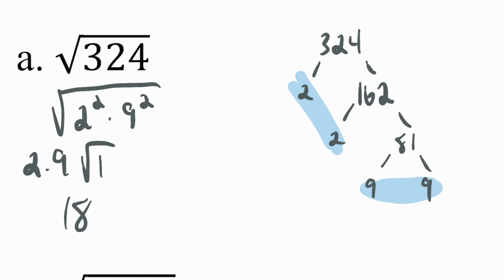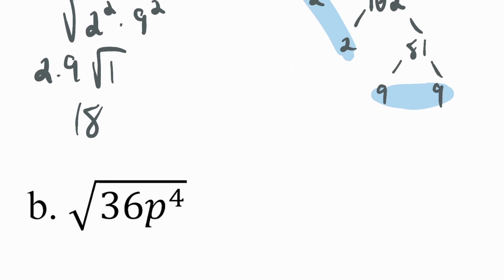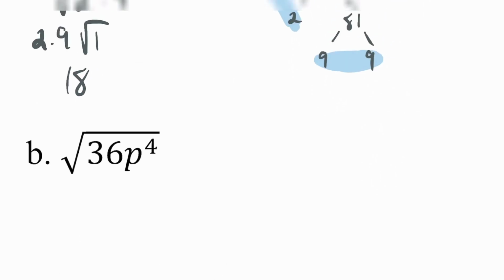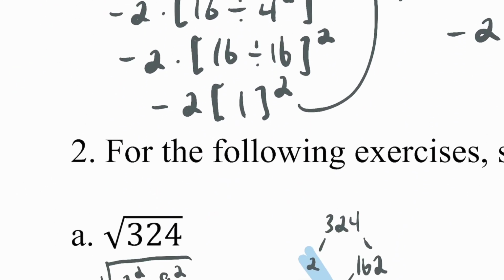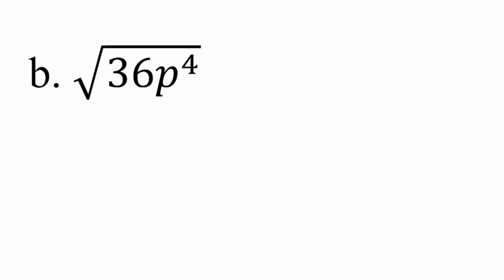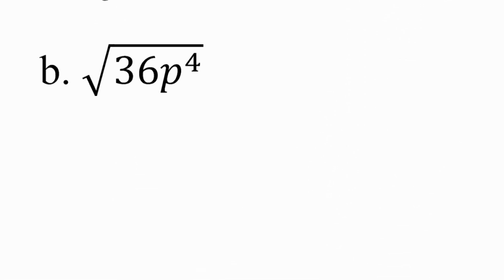Okay. So what's next? Well, now we have to do this with a variable involved. And I noticed there's no other directions. It was just, I believe it said simplify. Yeah, simplify, right? And we're not told what p is. I think we're meant to assume that p is some real number. It's a whole number, a fraction, a square root of something. Maybe it's pi, something like a real number. You might recall from high school, maybe imaginary numbers. There's no imaginary numbers at this point in the class. We'll see those later in the class, but not right now.